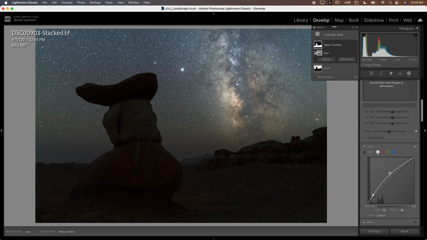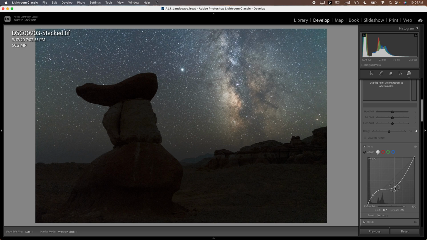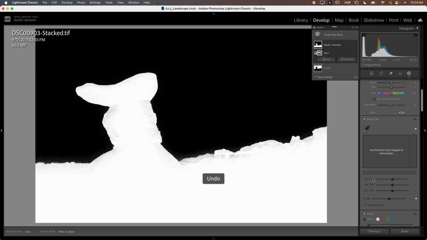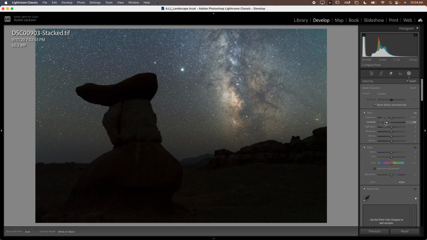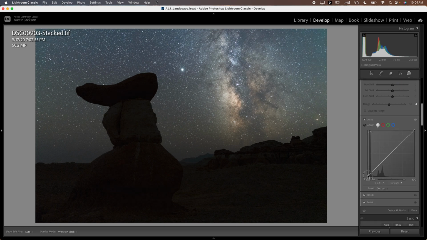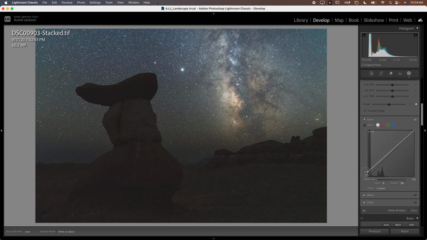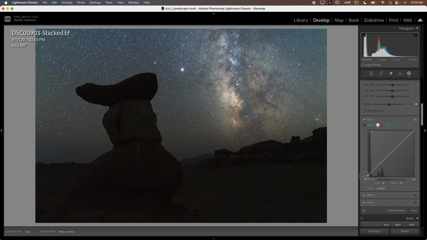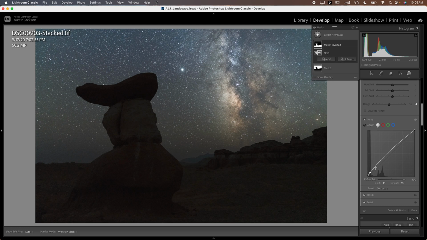Now I will say, if you're having problems here, because I'm not seeing a whole lot happening, you can also go in and just grab the contrast slider and subtract on the contrast slider. I have no problem with doing that. I'll bring that blacks point up, not too far, because you can see your image gets this matte look to it. And I'll create another point, drag it up, and maybe another point and drag it down.